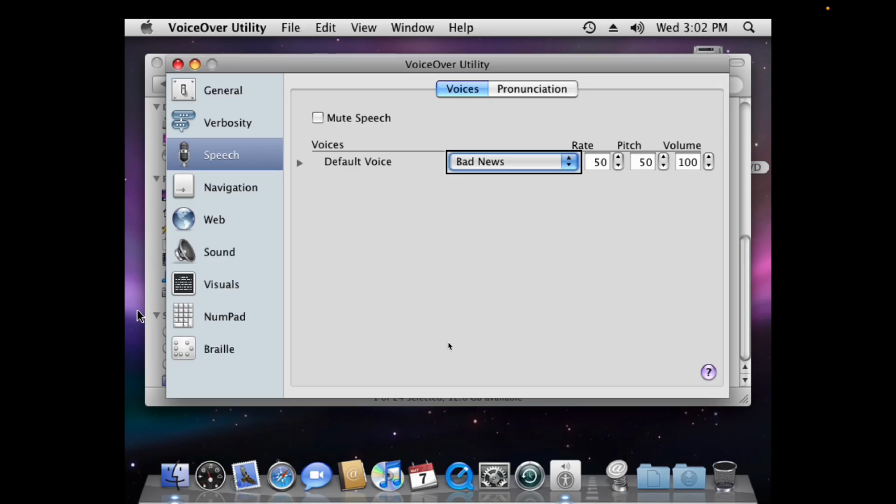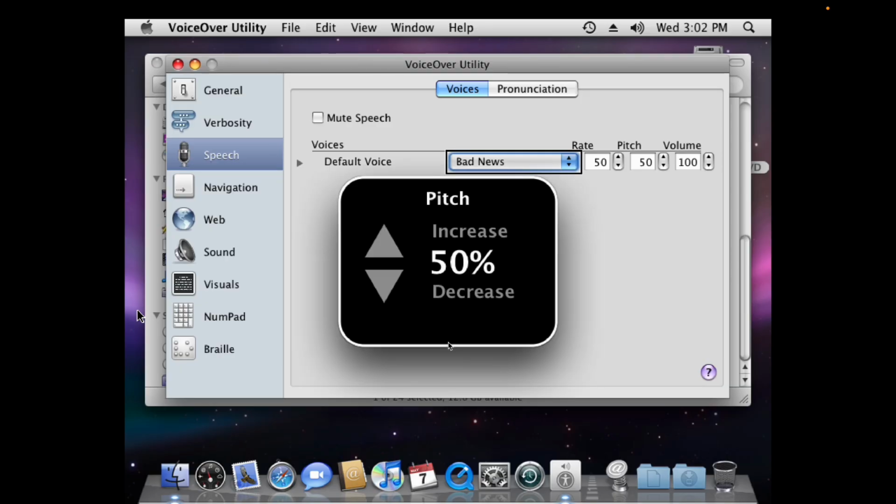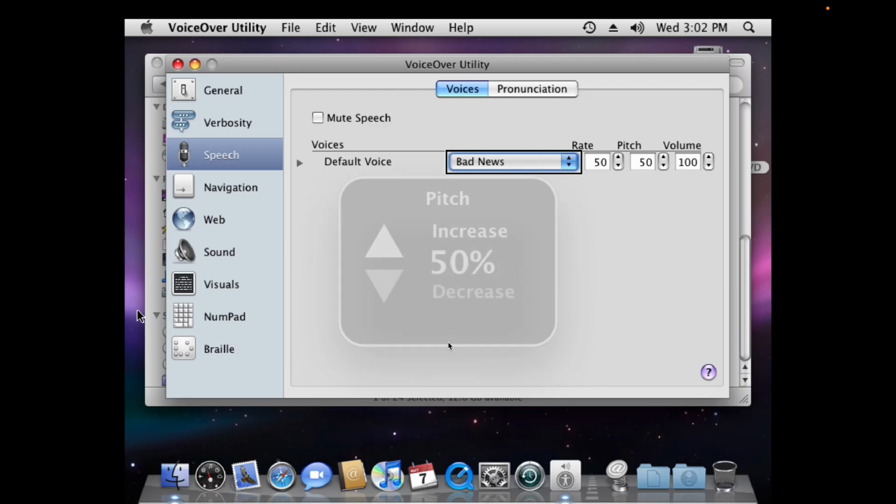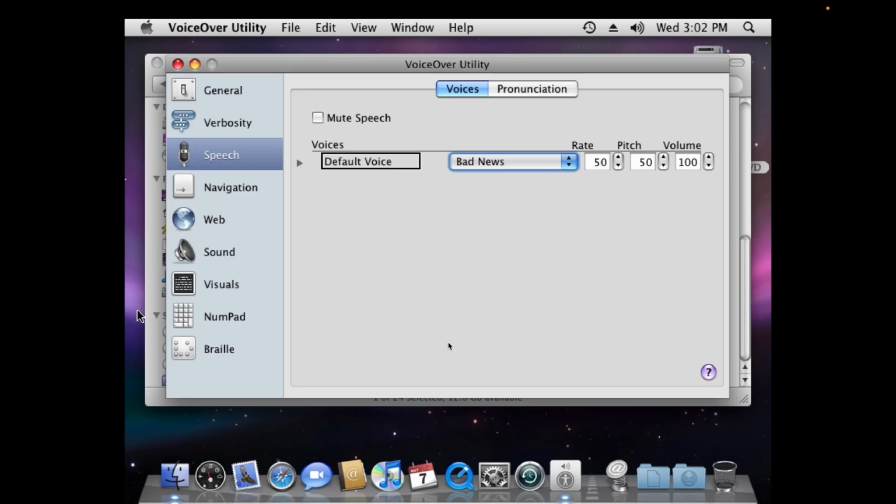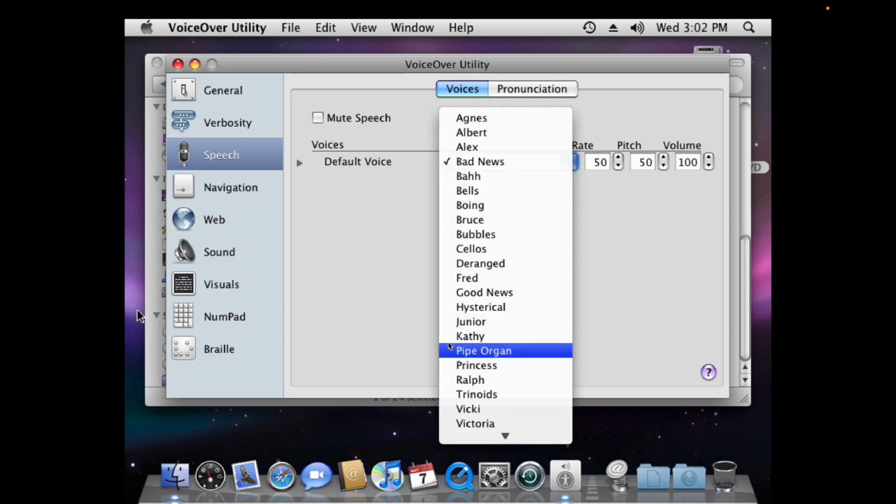But we can change the pitch of the voice, and it still does exactly what it did. Pitch 50, 40%, 50%. Default pitch. Bad news. Pipe organ.